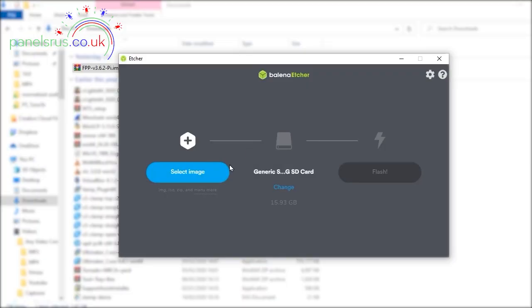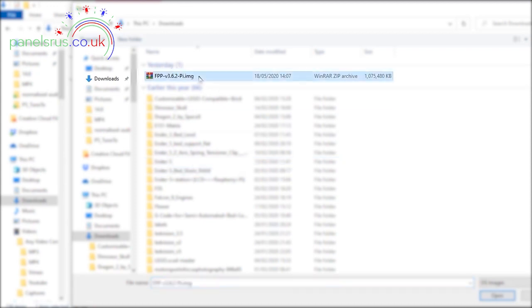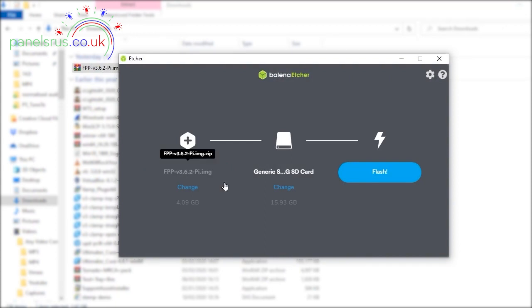So Etcher has now loaded, so I'm going to select the image that we've just downloaded, navigate to our downloads, pick up the file. There we go. Now it's downloaded as a zip file, but Etcher can deal with a zip file, so we don't need to extract that or anything. We can just tell Etcher where the zip file is and it will take it from there.